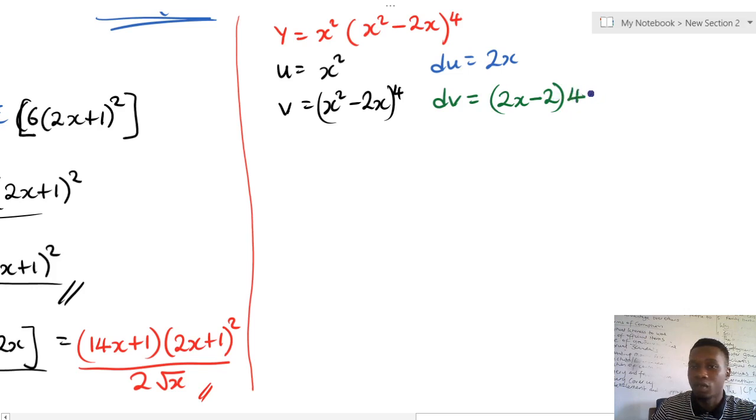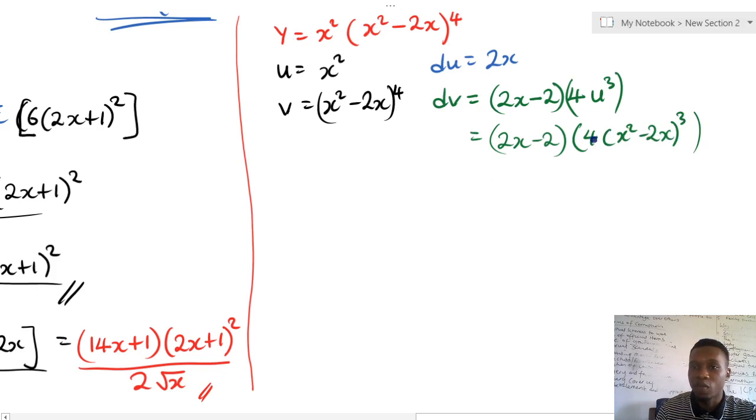4 multiplying my u. So let's call it 4u. So let me put this in a bracket. 4u raised to the power of 3. I'm sure you know what my u is. My u is the original value. So that is x squared minus 2x. So opening it, I have it as what? 2x minus 2. And then 4 brackets x squared minus 2x raised to the power of 3, all in brackets.